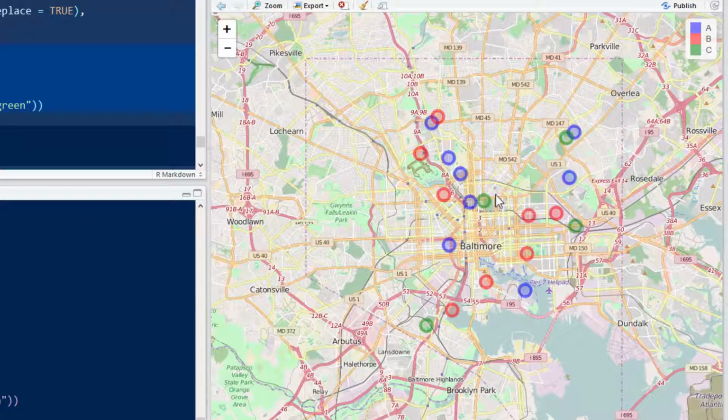I hope you found it useful. Honestly, I think Leaflet is probably one of the most useful things we'll cover in this class, and you can use Leaflet in conjunction with Shiny to create some really amazing applications. Nonetheless, I think this is one of the easiest interactive plotting utilities that you have in R, and it's certainly worth your time to learn. Okay, thanks, and I look forward to seeing you in the next lecture.